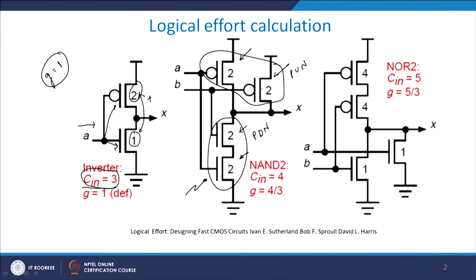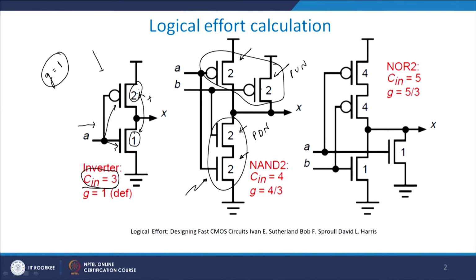I want to make it such that the high to low delay for a 2 input NAND gate is exactly equal to the high to low delay for a simple inverter, which is there in this slide. So, therefore, TP high to low of a NAND gate is exactly equal to TP HL of an inverter, a skewed inverter, which is shown here. Why? Because when you have W by L ratio 2 and they are in series to each other, this effectively comes out to a single device with aspect ratio 1, right.